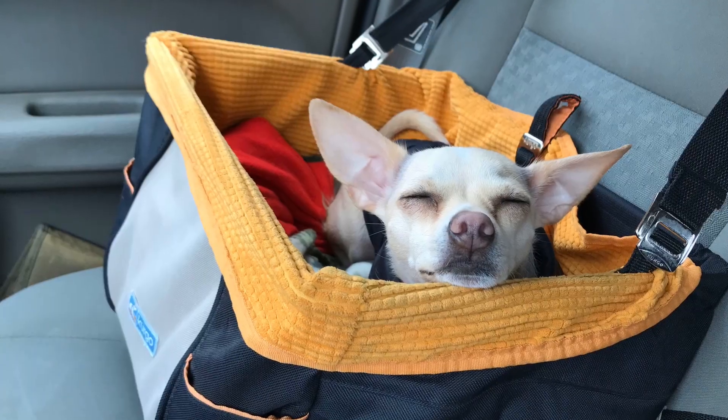Just like with his car seat — he has a car seat, he goes in it willingly, he's very excited every time we get in the car and jumps right in. This isn't abuse or anything. This is just so I can still exercise and he can exercise if he wants to, or if it's too cold he can just lay in here and still be with me, because we both have separation anxiety.